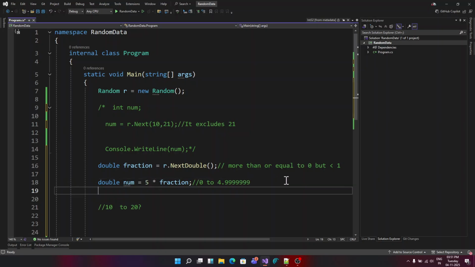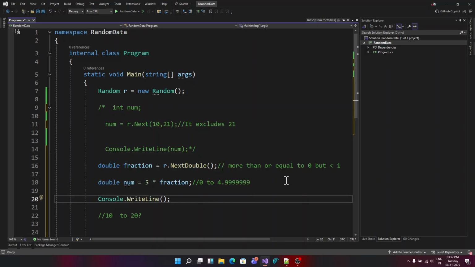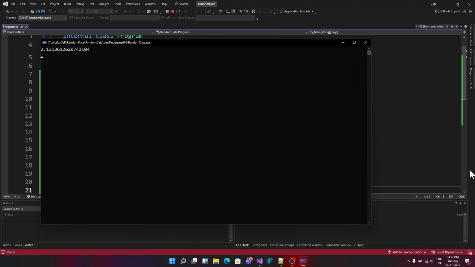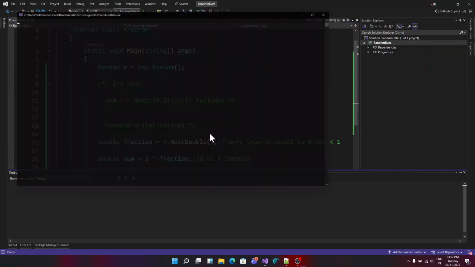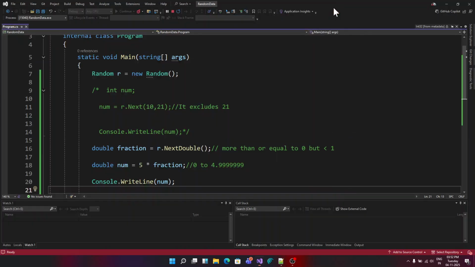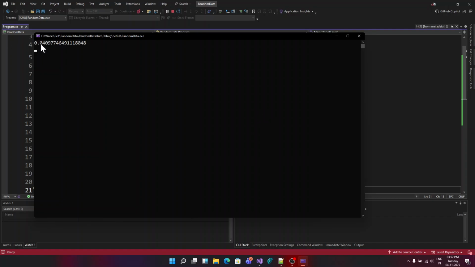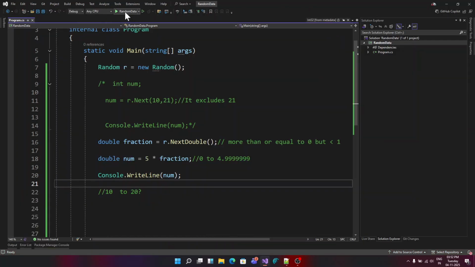First of all, let me print it and show you that the earlier thing is really working fine now. So this is a number which can be at a minimum 0 and at a maximum less than 5. So 4.999. Okay. So limiting value, it will never reach 5. This time it is 2.13. If I run it over again, you will see it coming like 1.8, right? It can be very close to 5 as well. It is now very near to 0, you can see, right?